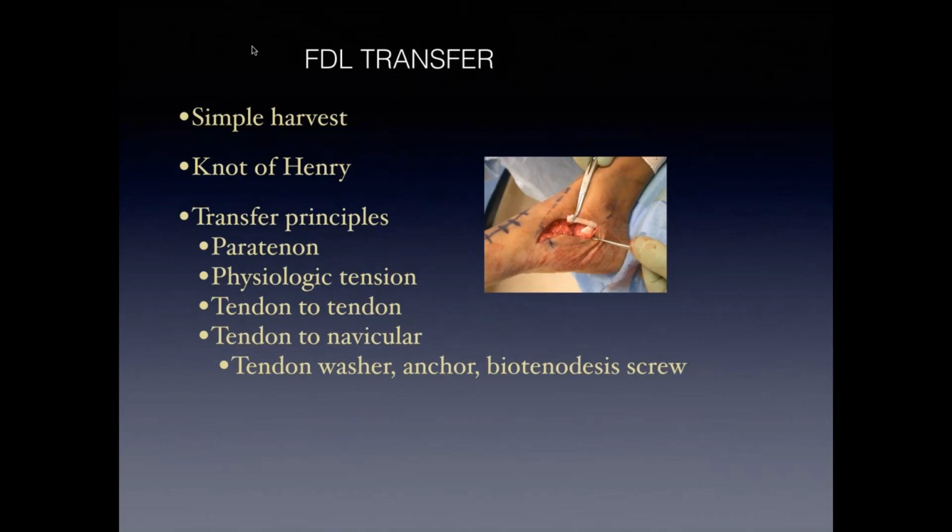A lot of the time the posterior tibial tendon has pathology, has a lot of synovitis surrounding it. It can be irritated and have multiple tears. The ways that we have to repair it again are a simple side-to-side transfer, or you can do a biotenodesis technique into the navicular. There is also some current thinking that releasing the posterior tibial tendon and removing a section of this, and transferring the flexor digitorum longus into the navicular tuberosity, will remove the inflammatory force that the posterior tibial tendon has, because a lot of times it is inflamed or torn.